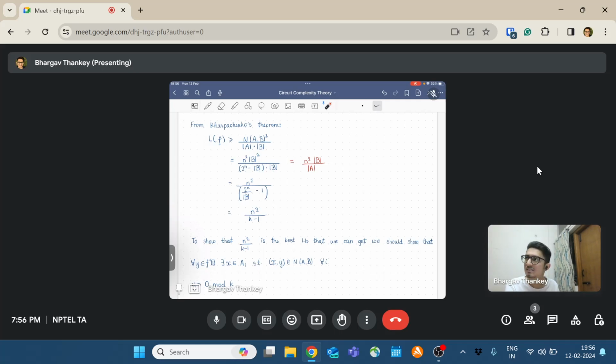Fix any y. We need exactly 3 bits, but such a number should be divisible by 7. B would be simple, I think. If a number is divisible by 7 and there are exactly 3 bits, one bit should have mod value 1, another bit should have mod value 2, and a third bit should have mod value 4.